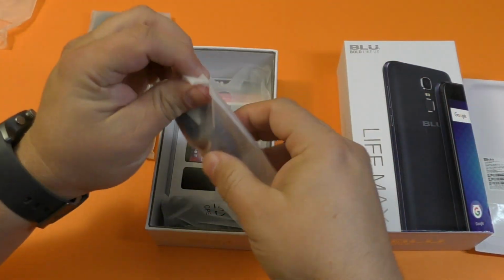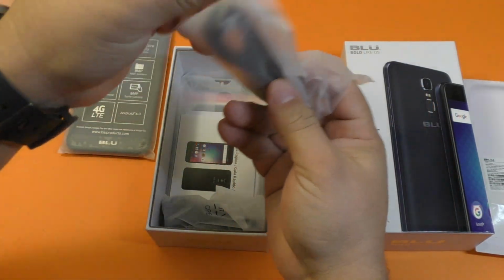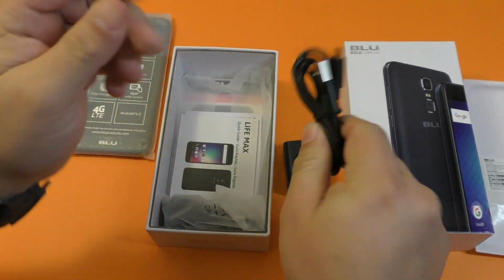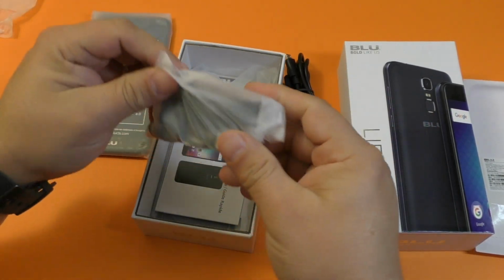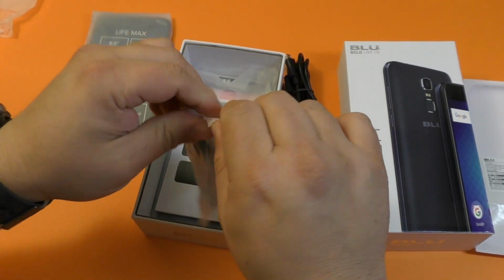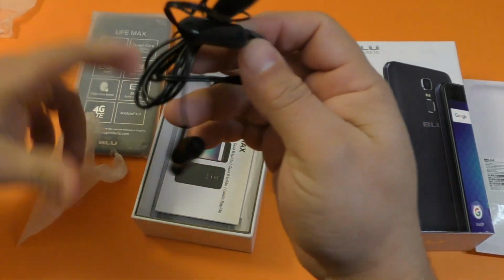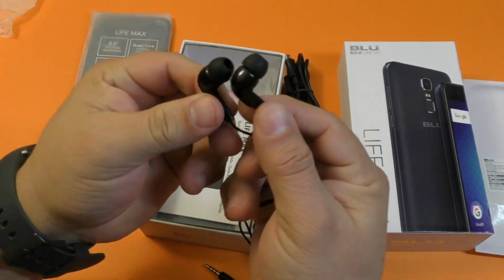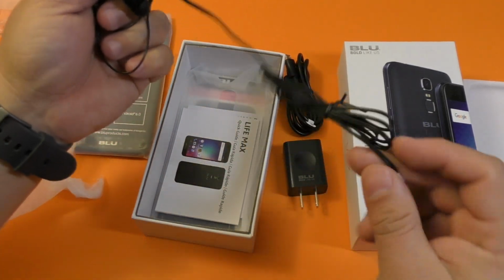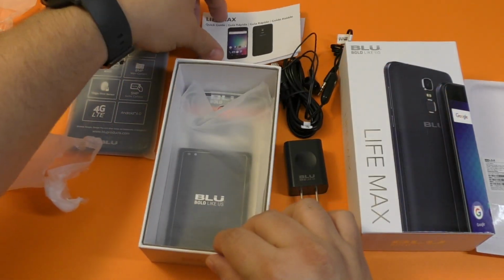If you've seen BLU unboxings before, you're pretty sure by now they include a lot of accessories with the phones. Here you got the cable to charge it, and of course a headset. They're not expensive. Just going to take this out of here, and here are the headsets. You can see here, in-ear headsets. They have a microphone here as well, and there you go. And you got instruction manuals.